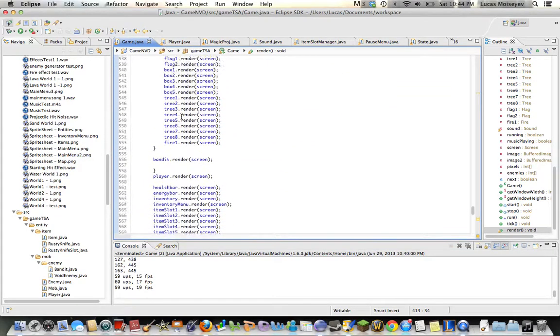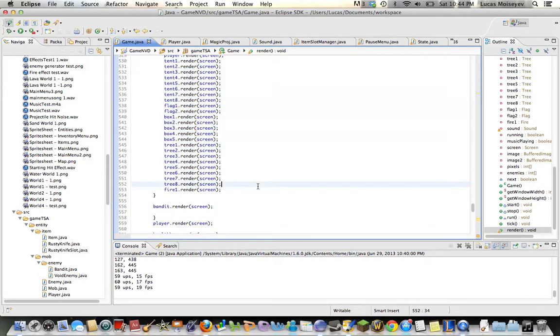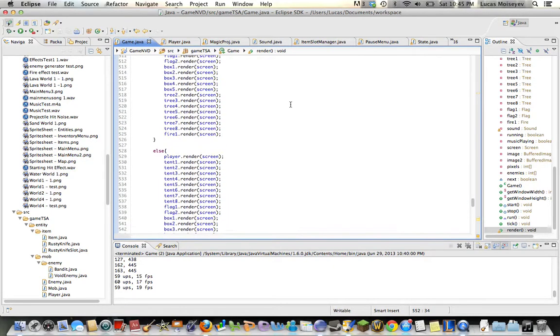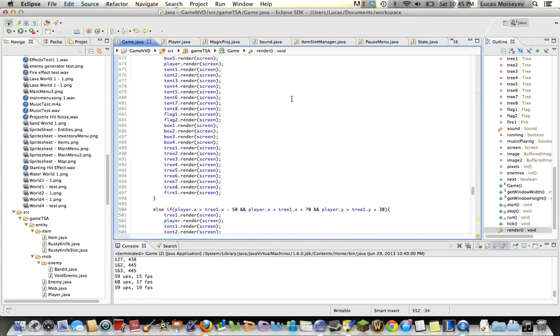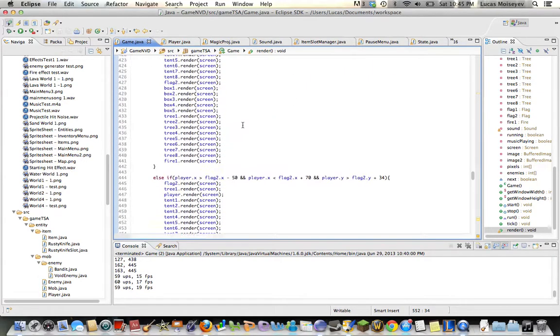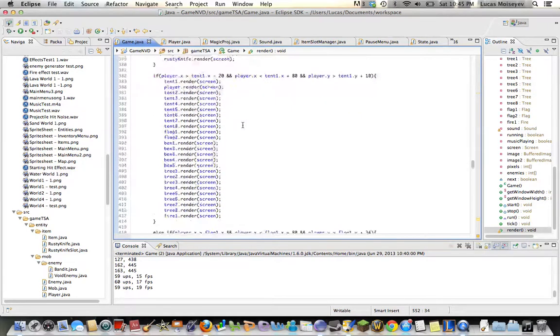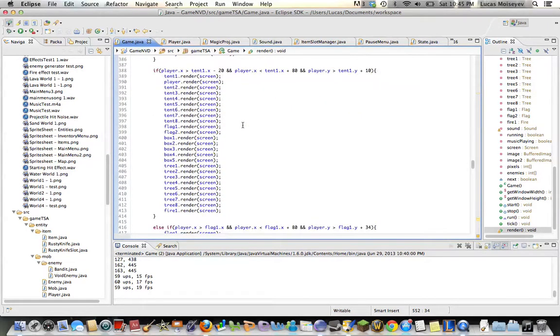Finally, else if the player is not supposed to look like he's on top of anything, put him underneath everything and render it in this final order. Now, you can do this with any amount of entities, and I tried this out, and it really doesn't impact the system at all, which is great. It doesn't lower the frames per second or make it run any slower. It's really efficient. It looks really redundant and like it would slow the system down, but it really doesn't, which is fantastic.